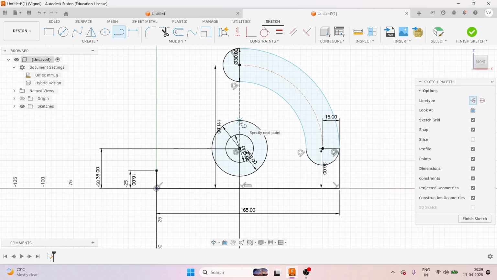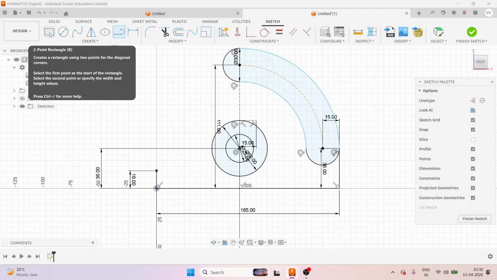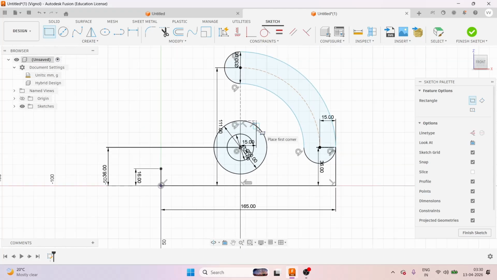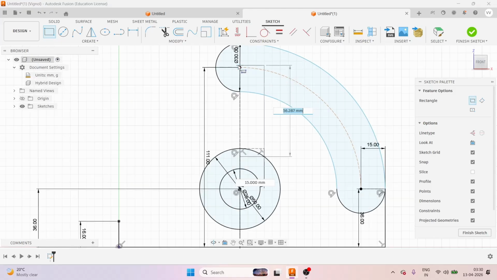So we can select this point and go to the right as 15 and then click it once and then go upwards and also click it once. Now we can change again line type to normal line, and now we can go to the toolbar and select point rectangle, and then we want to start from this point, in this case our reference point, and you can click it and go upwards, and we'll make sure that we align with this point. In this case, make sure that we align it with this point.